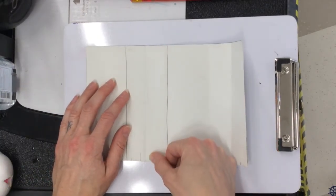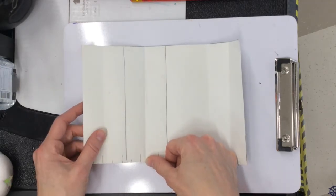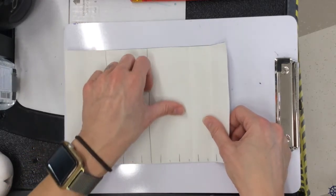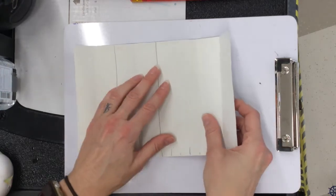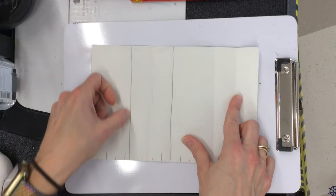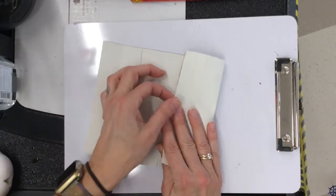Excellent. I put that line exactly where I wanted it. So now I'm going to do the same thing on the right side. The right side needs to divide that big middle column in half. And so I'm going to bring the right edge all the way over to the second fold on the left side. It's one of the ones I traced with pencil earlier.